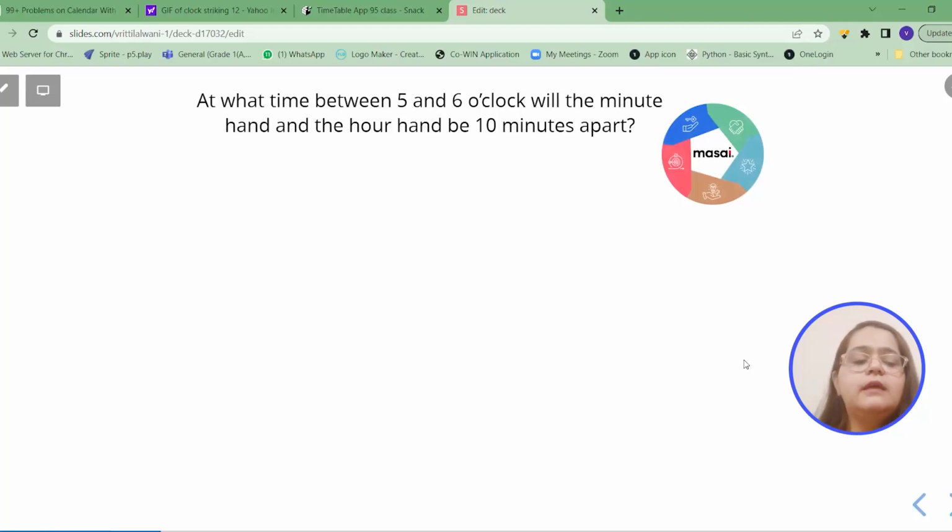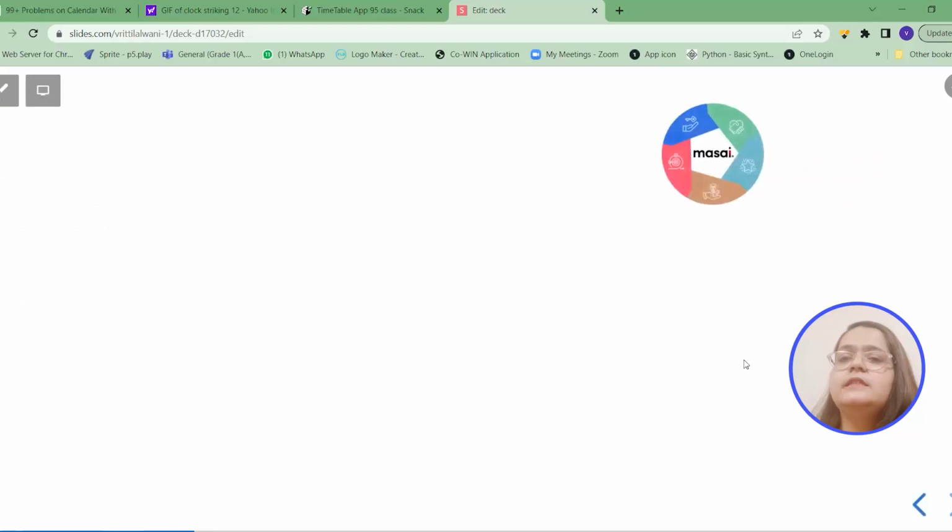Okay, so again I'm telling you, here they would either be giving you a direct angle, that is right angle, that means 90 degree, or they will tell you that they are opposite each other, that means 180 degree, or it would be telling you 3 minutes apart, 5 minutes apart, 7 minutes apart, or 10 minutes apart. So that is also directly giving you the divisions. So hope you will get the answer here.